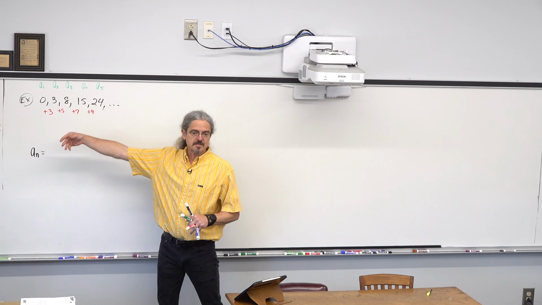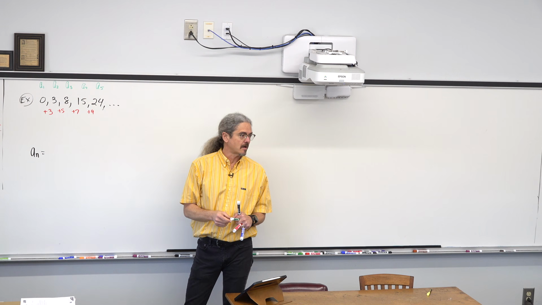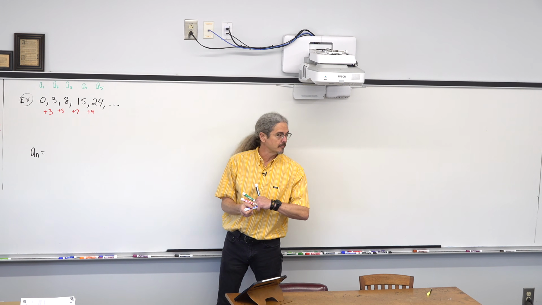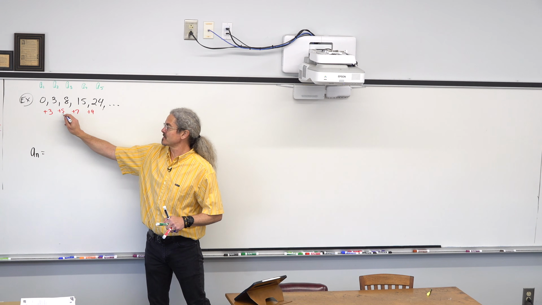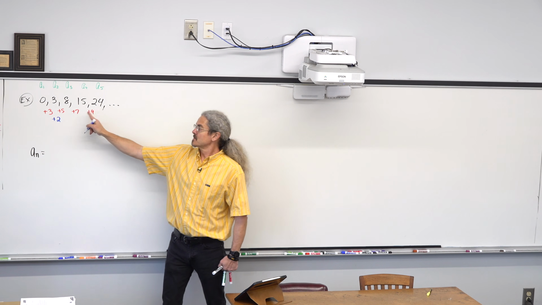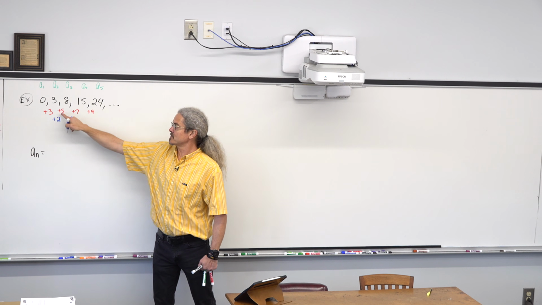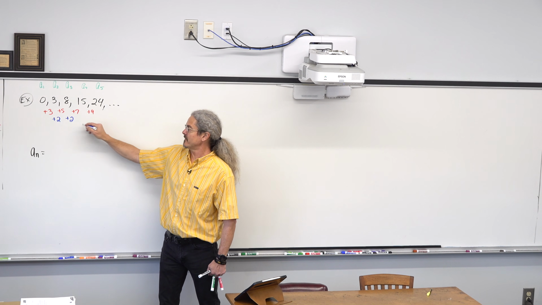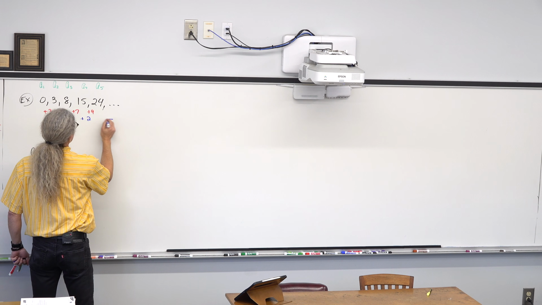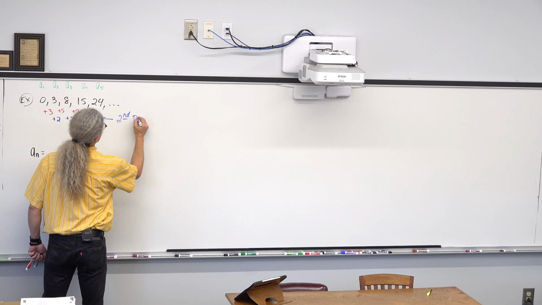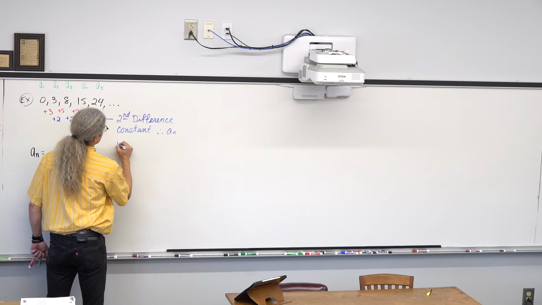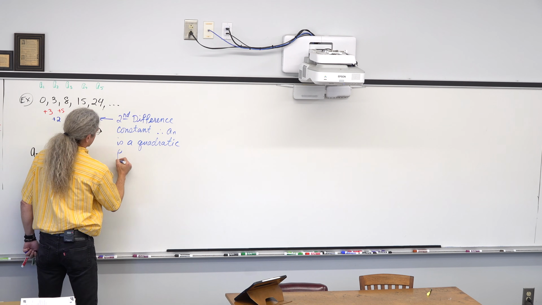But those aren't constant. However, look at the 3, 5, 7, and 9. How do we jump between 3, 5, 7, and 9? You're adding by 2. So if we look at another difference, 5 minus 3 is a difference of 2, or adding 2. 7 minus 5 is a difference of 2, so 5 plus 2 is 7. And then finally, 7 plus 2 is equal to 9. So for this question we have a second difference, which is constant. Therefore, a sub n is a quadratic function.